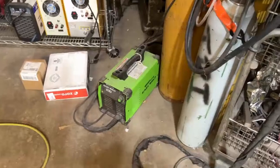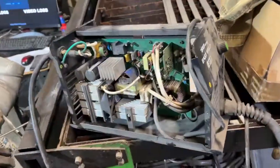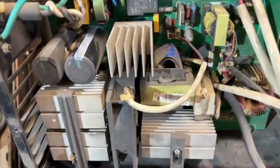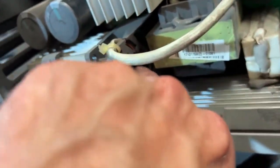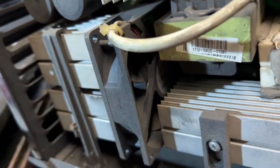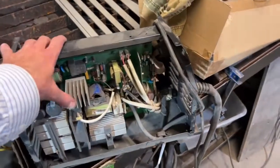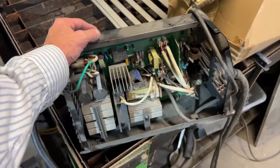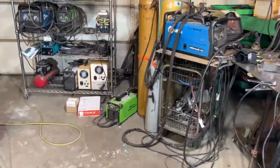I've been using the Easy Weld 40 — this is what it looks like inside. I've got one here that I burnt the handle up on and tried to turn into an EDM machine. It's got one high-speed cooling fan — you can actually see the toggle magnet and how powerful it is. The 40 I can vouch for. You can get parts easily and I've used it for a long time.